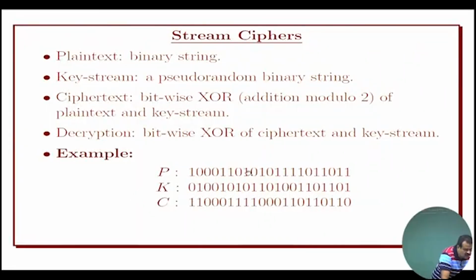Yeah. So, this is the stream cipher. In the stream cipher, we typically have a plain text as a binary string, and we need to generate the key stream, for which we have a keystream generator. We will take an example of a keystream generator. We have seen LFSR, linear feedback shift register, is a keystream generator. And then to get the ciphertext bit, we just XOR the plain text bit with the keystream, and we get the ciphertext. And decryption is the reverse way. We just again XOR with the keystream, and we get the plain text back.